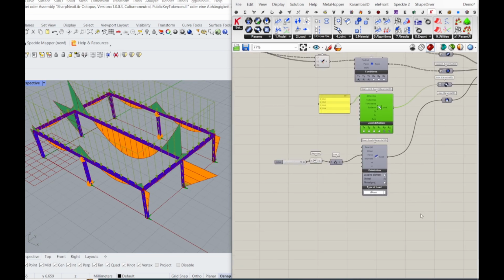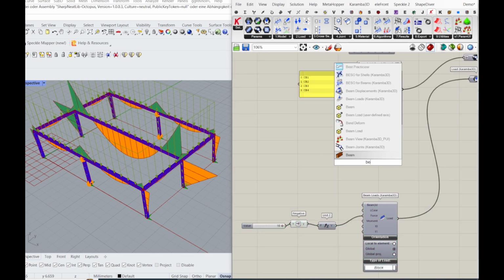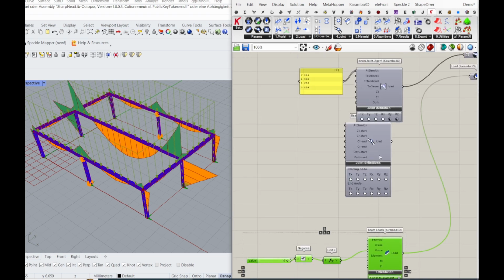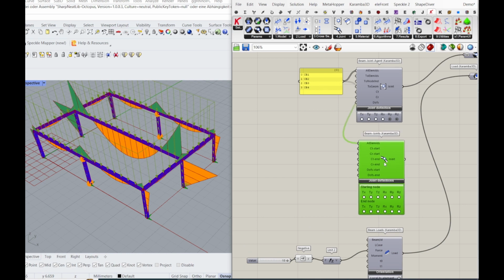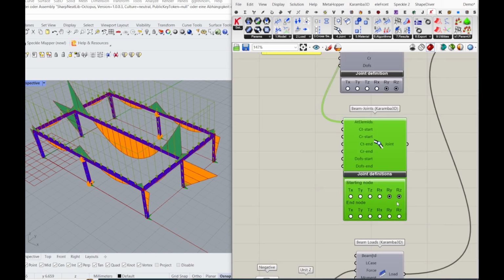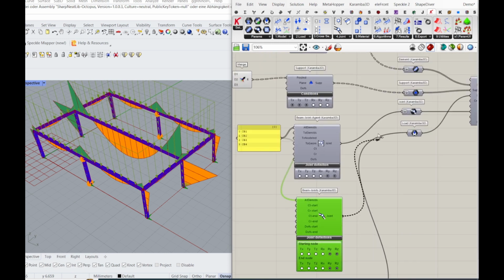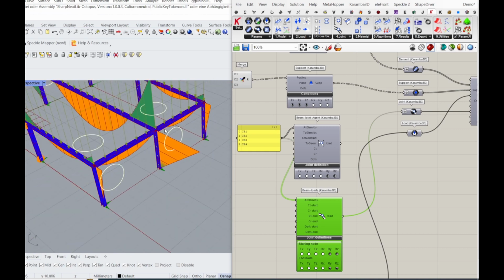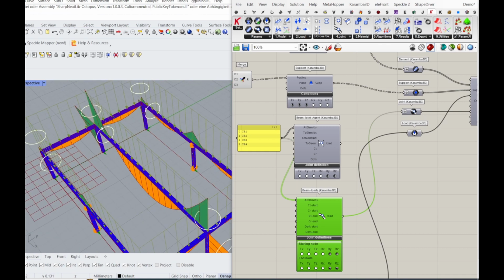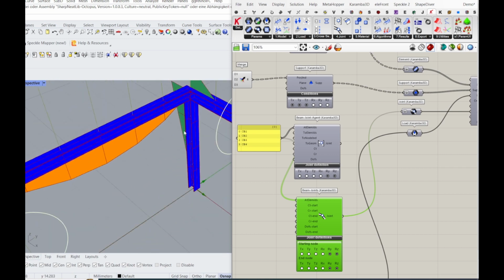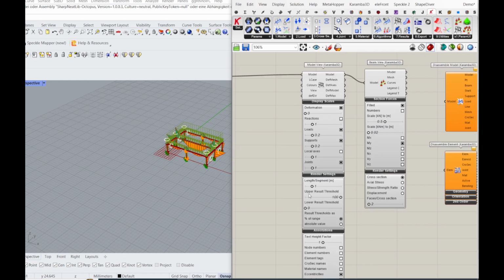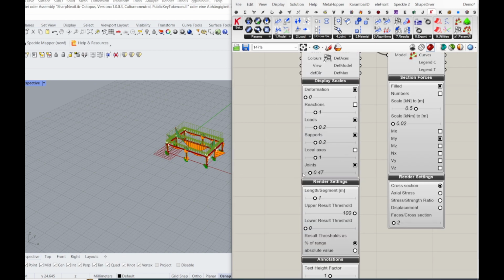Sorry, this is not the right component. I prefer to make this with the other one. Yes, with the start and end position. So this is going to be the same elements and a start and end position. And I can assign the joints here, and now this moment here also disappears. And the joints, I'm going to make them smaller.